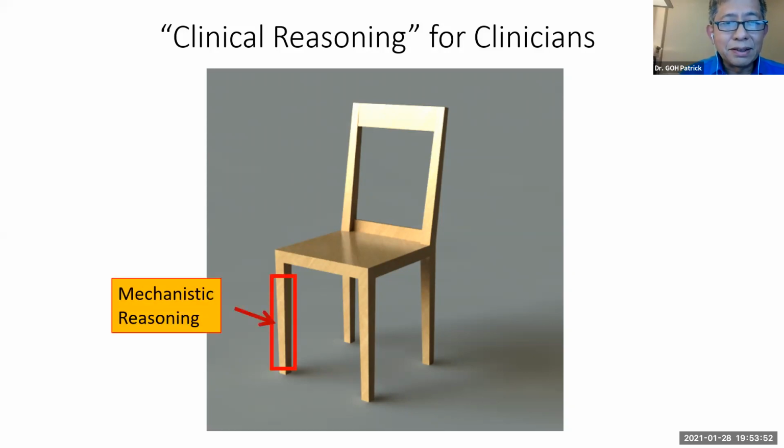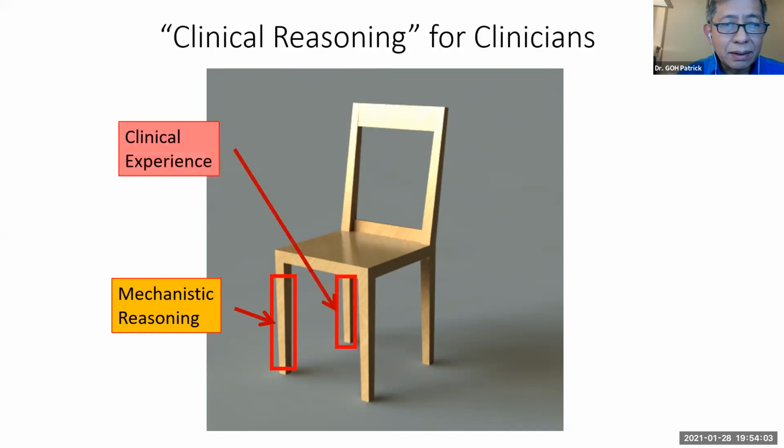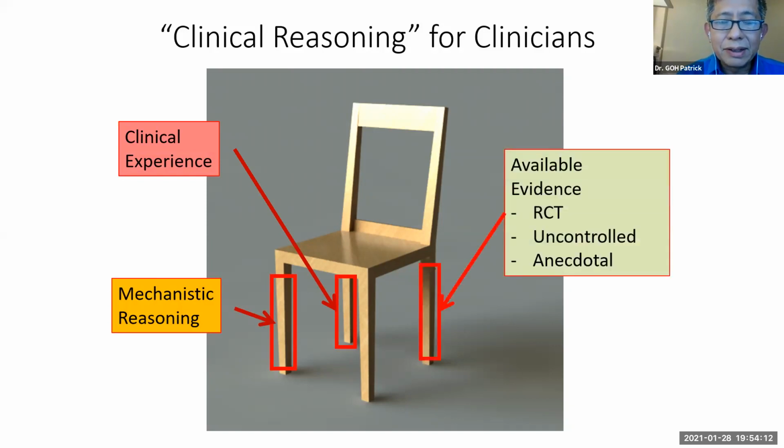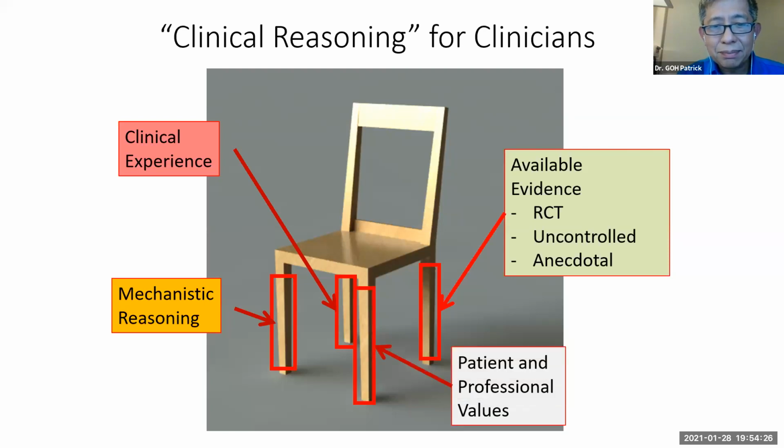And so what are the pillars of clinical reasoning? Very briefly, mechanistic reasoning, reasoning from first scientific principles. We all train to some degree of that in our med school and in our postgraduate studies. Apply the clinical experience that you have using the particular technique which you intend to use or are considering. Look at the available published literature, whether it's RCT, whether it's uncontrolled, whether it's anecdotal, all have value. It may be an RCT that is available, but the RCT may have absolutely no relevance to your patient. And the last but not least is to apply the patient's values and your own professional values into the judgment.